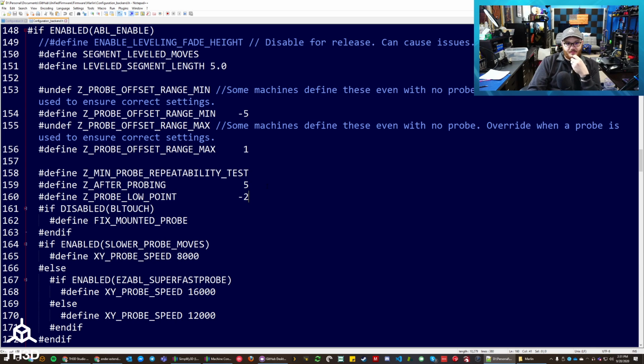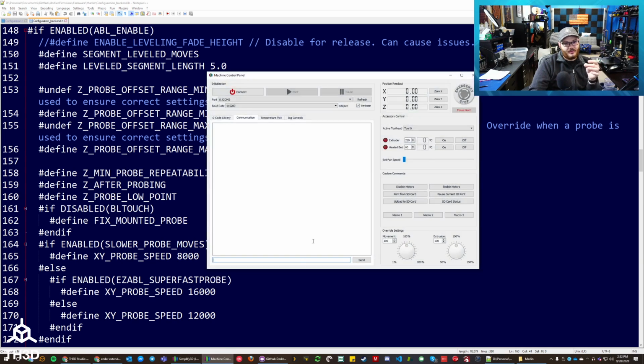But what I was bringing up with the control panel is that it's going to give you more of a verbose message output versus what the LCD shows. So when it's taking those readings, it'll actually be sending out messages on each point, but it doesn't display it on the LCD. You only see that on what's called the serial console, which is what the communication tab is on Simplify 3D. So you can then get more information to see what it's doing, and when it stops, there's going to be some sort of output at that point when that happens.